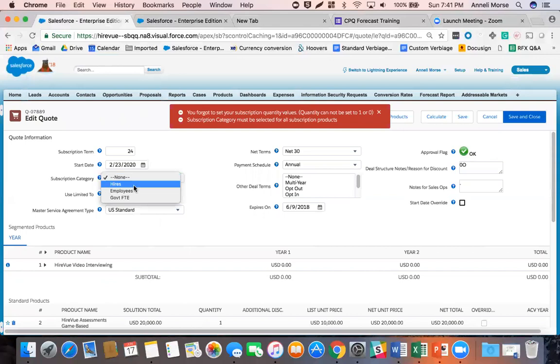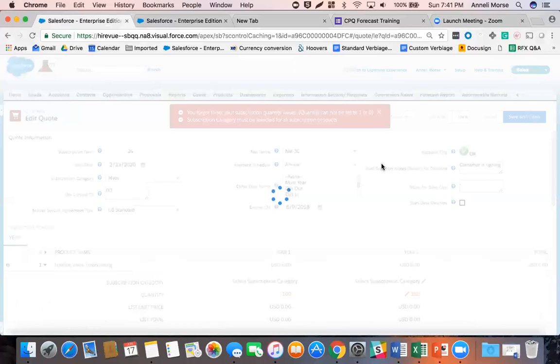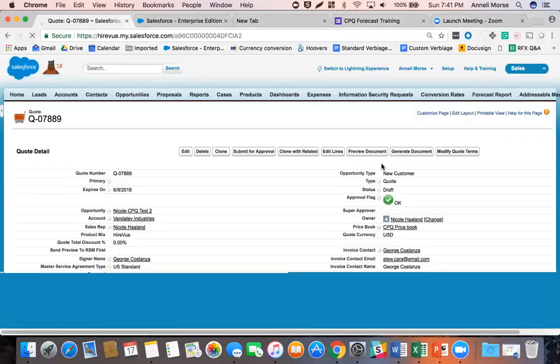It's going to make me put in the subscription category, so make sure you do that. Put in the quantity of all of the things that you're buying. Put in the notes and any other information. And we're going to save and close it.